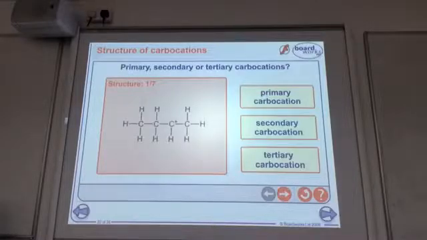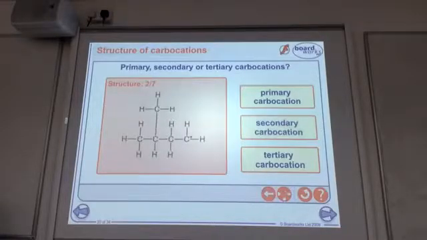Maria? Secondary. Why is it secondary? So that carbon atom is attached to 2 carbon atoms. I think you're going to find you're correct. Good. Excellent. Let's go on. All right then. What about this one? Primary, secondary, or tertiary? Obviously look for where the plus is to work out your answer.